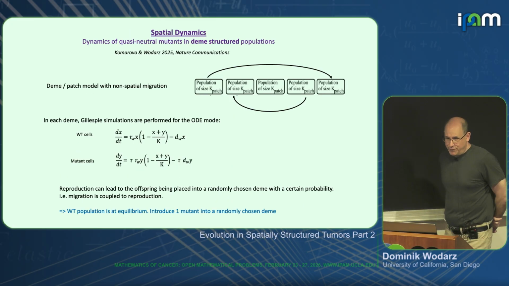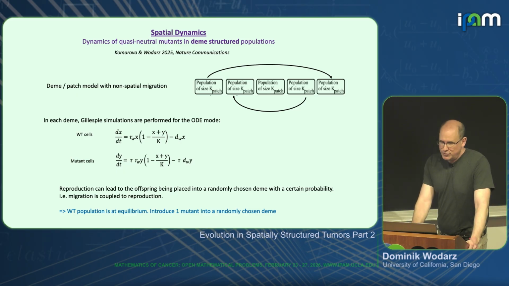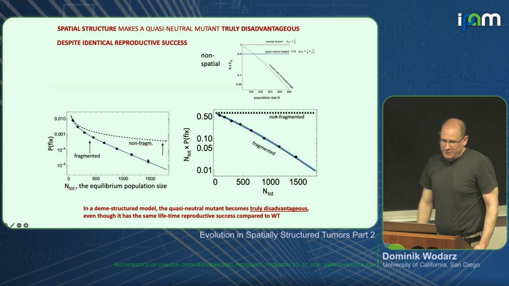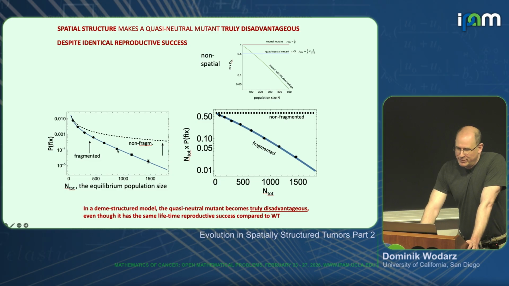So we took off from there, and we started asking the question, how do these quasi-neutral mutants behave in a spatial system? So we started off with a patch model, as I mentioned. In each patch, you have basically stochastic dynamics according to Lotka-Volterra competition equations. You have movement around those different patches. And then we determined the fixation probability of the mutants. And there's something very interesting that is occurring here. So these are the fixation probabilities themselves. This is a non-fragmented system, like a perfectly mixed system. This is the fragmented patch model. And so your fixation probabilities go down.